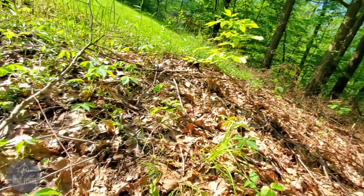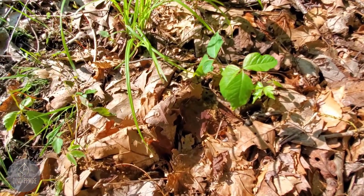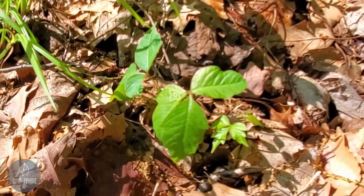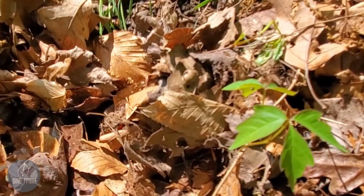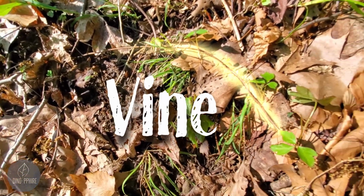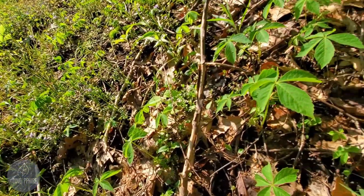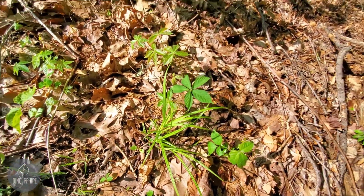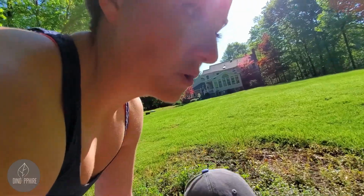Okay, here we go. It's kind of hard to see because it blends in with all the other stuff, but this plant has three leaves. And it contains an oil on it that if it gets onto your skin, it can be very dangerous. And this one, you can't entirely see, but it grows on a vine. The other thing that's really almost frightening is that it grows in with the Virginia creeper, so they kind of look the same. See how, here's the Virginia creeper, and the poison ivy is right next to it, and you can barely see it. So we have to be very careful, and we're going to go away from this area just like Triceratops did. But Triceratops is still rummaging around, so we have to go figure out where it went.